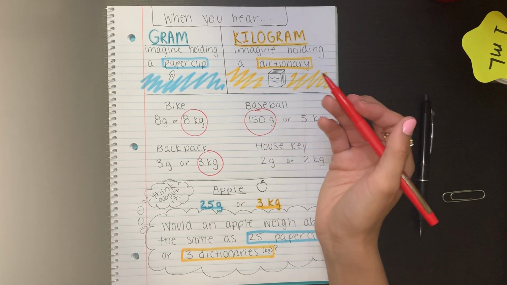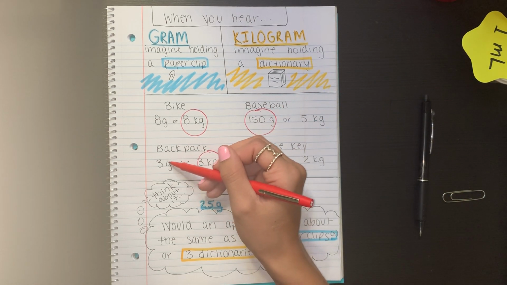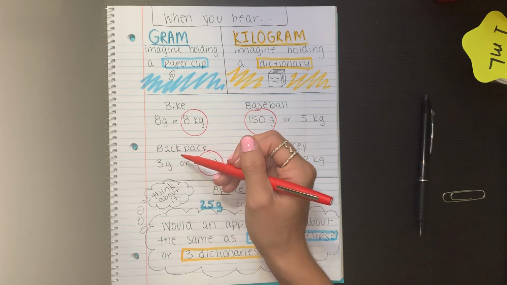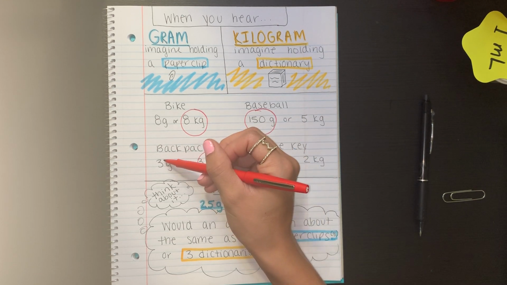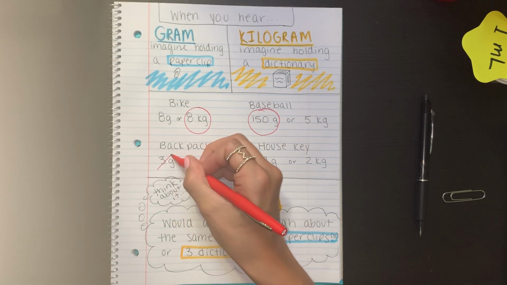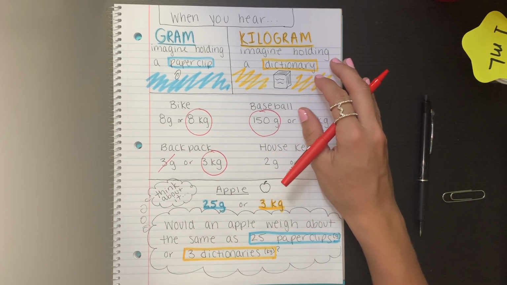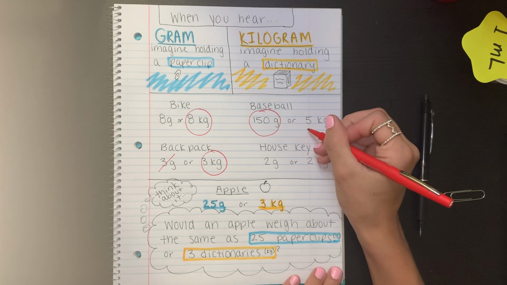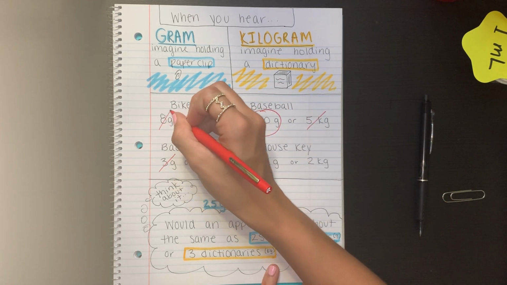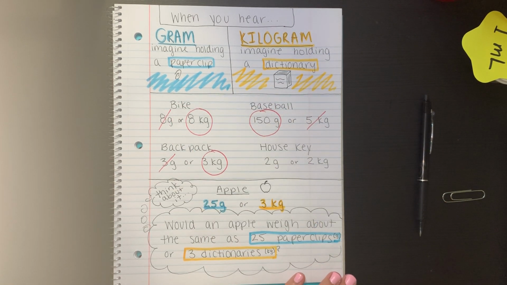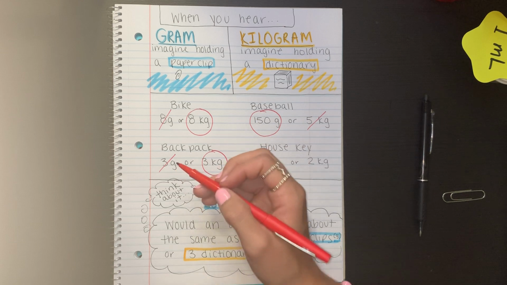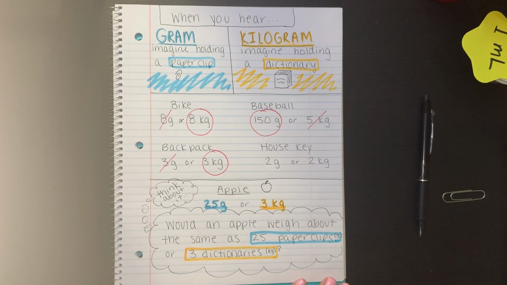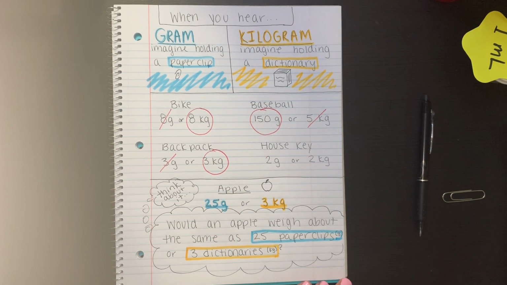Another strategy you can do is that when you think that one might be a potential answer, leave it. Then when you decide on one, go back and check 3 grams. No, that's definitely not enough. And then you can cross it out. We've talked about doing that with different multiple choice questions that we have. And it's just really great for when you go back and check your work so that you can say, okay, I really know that that one did not make sense. So that's a great strategy to use.